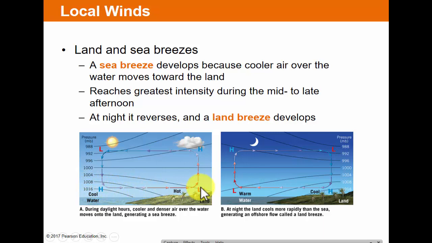The sea breeze is the cool air coming off the water during the heat of the day. The result of the sea breeze circulation is that the cool air sinks over the ocean, moves inland over the land, and that inland moving air, again, converges into low pressure. Air rises, as we know, when air rises, it cools by expansion until its temperature reaches the dew point. When the temperature reaches the dew point, it's 100% relative humidity or saturated. Further lifting creates condensation and cloud formation. And so along the incoming sea breeze, you typically get a line of clouds, and maybe even, if it's hot enough and moist enough, a line of thunderstorms.